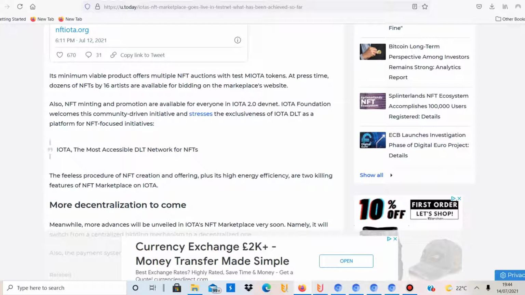Internet of Things. IOTA, IoT doesn't stand for Internet of Things, but it is still about the Internet of Things. And many people don't know that IOTA actually is a German company, and they have very good relationships with the European Union. They have a lot of cooperations already with the European Union.